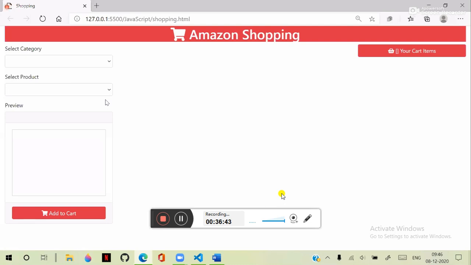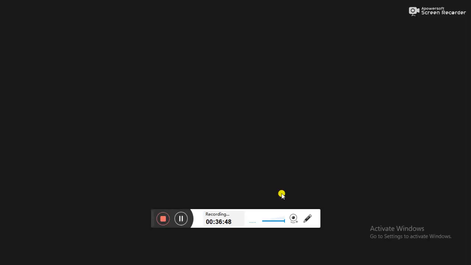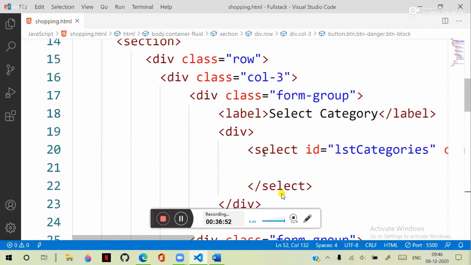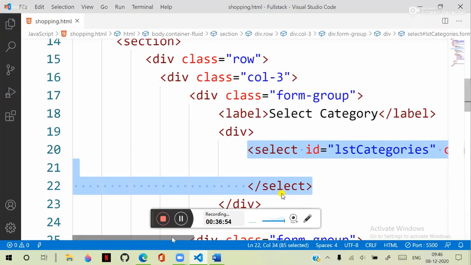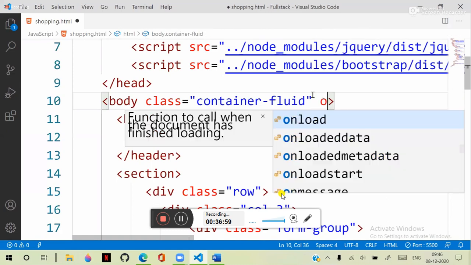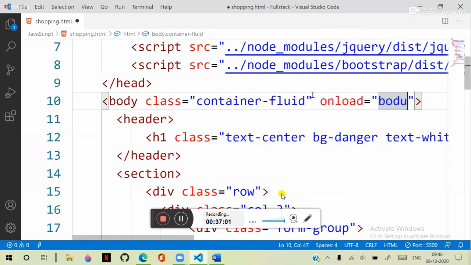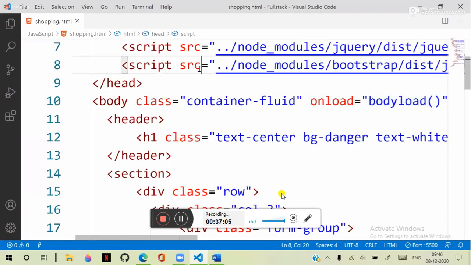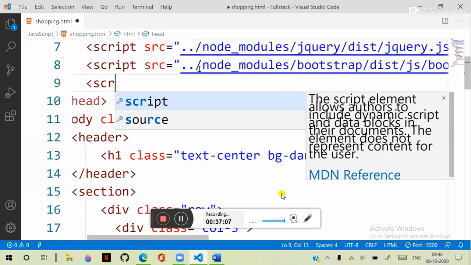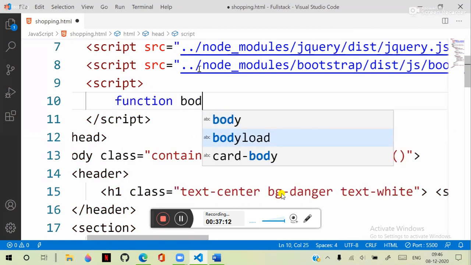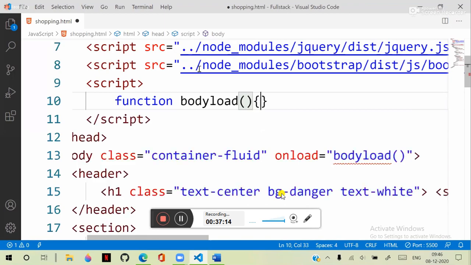So let's go into the logic. The ID for that drop down is lstCategories. On body load, let's write a script: function bodyLoad.